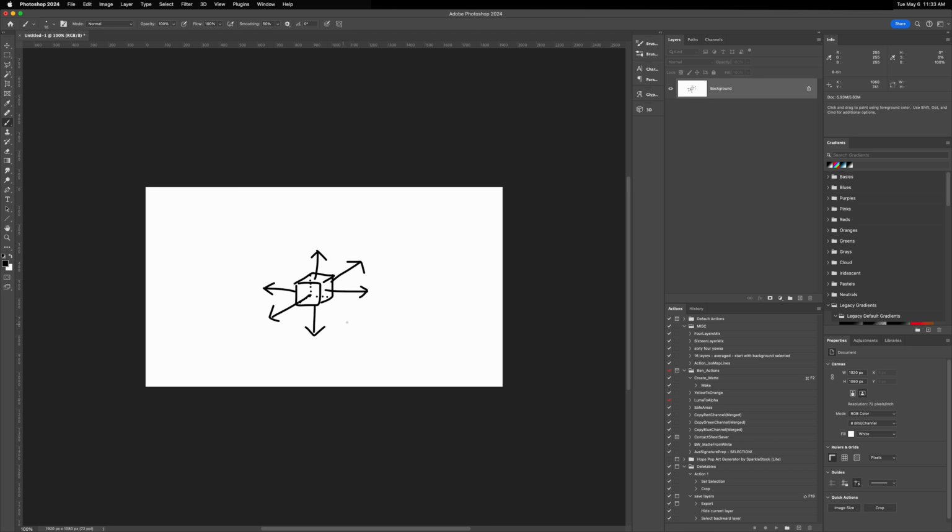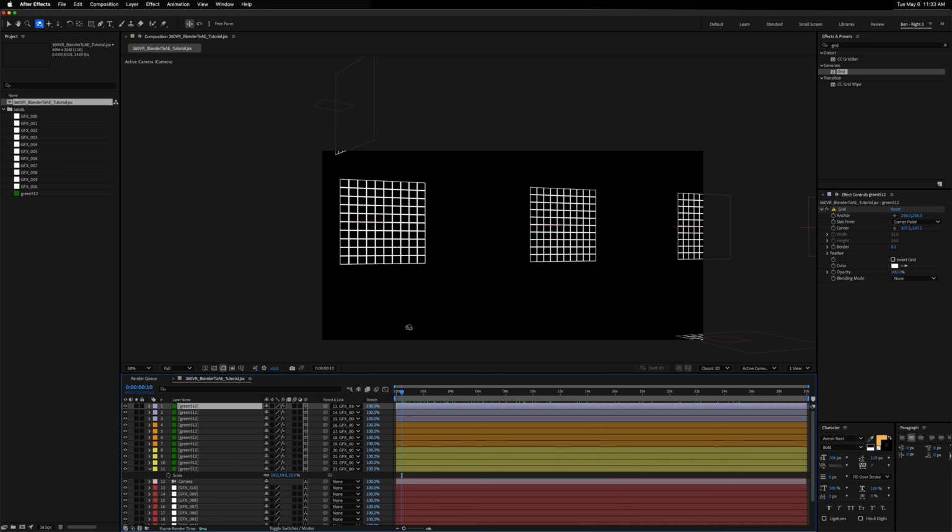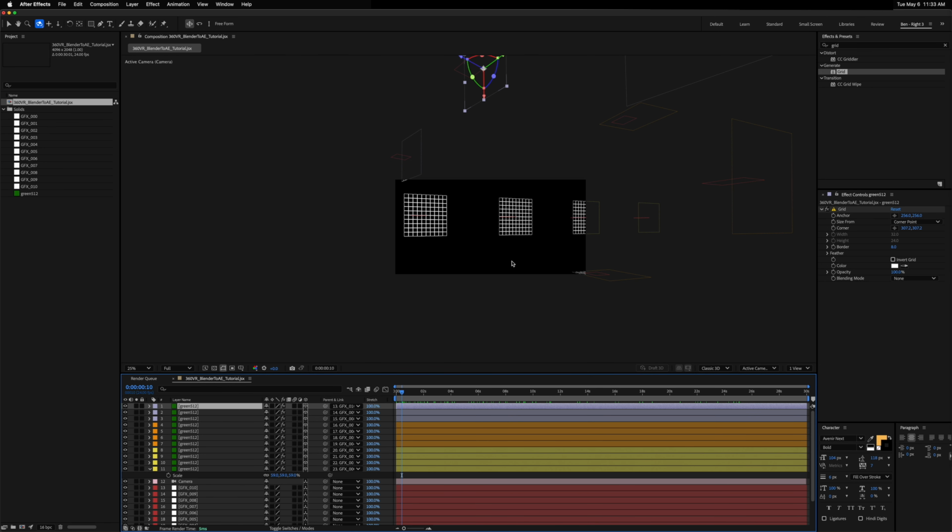That is 6 cameras here. 1, 2, 3, 4, 5, 6. So we are going to create a situation where this composition is being viewed by 6 different cameras, each pointing different directions that complement each other.